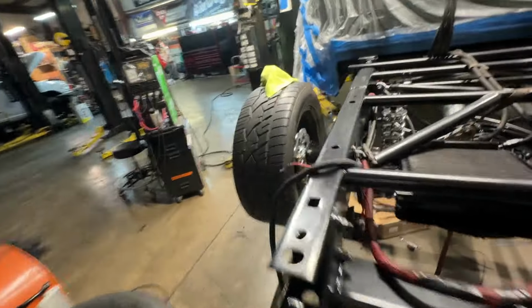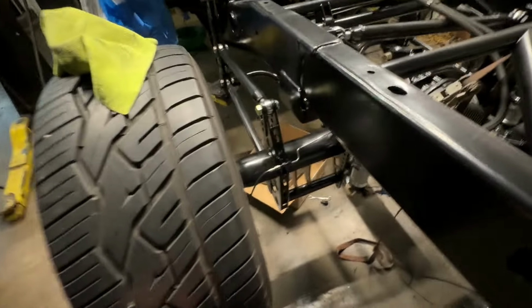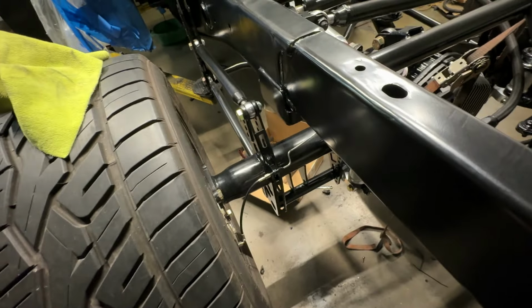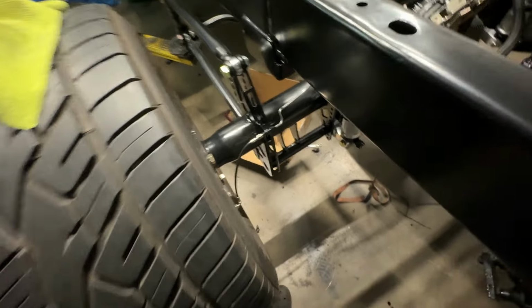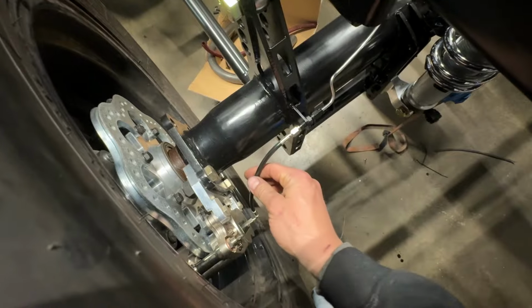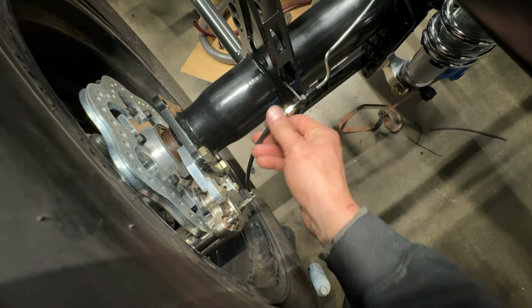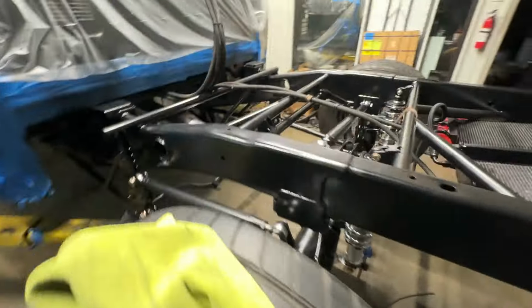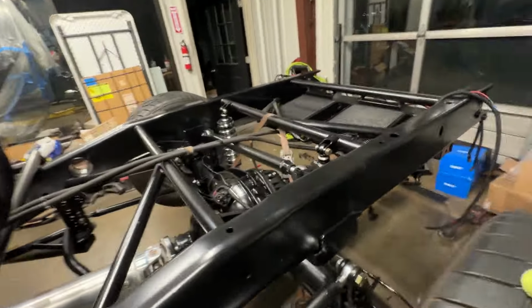And then here's our other side right here. You guys can see, same thing. Made sure they were even, that way, one less thing for me to be OCD about. And just tight enough that it's not gonna snag, and just loose enough that there's a little give here. So, perfect, perfect, perfect. Stainless brake lines, love it.